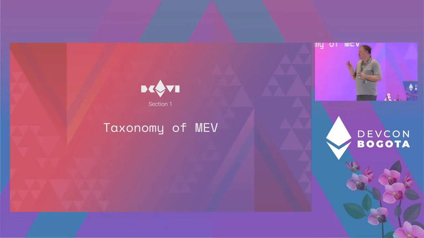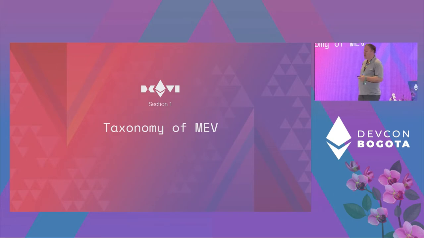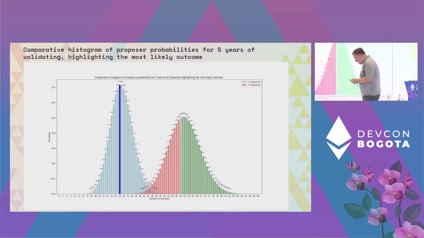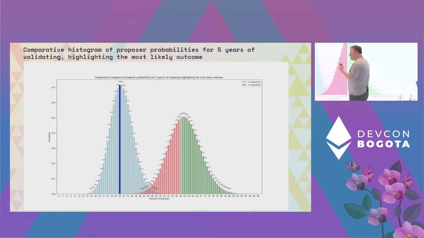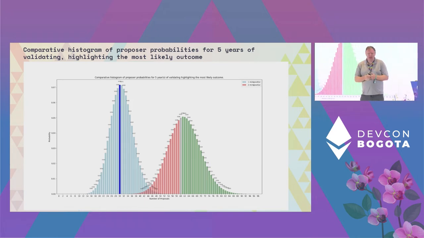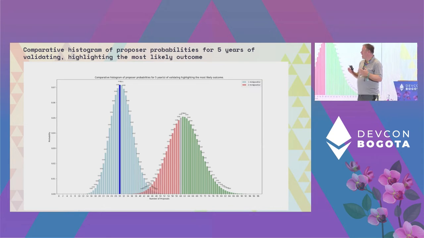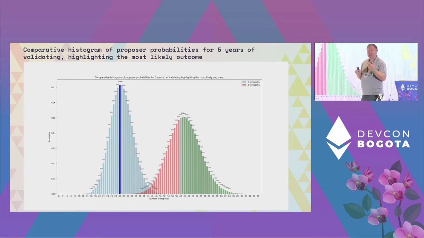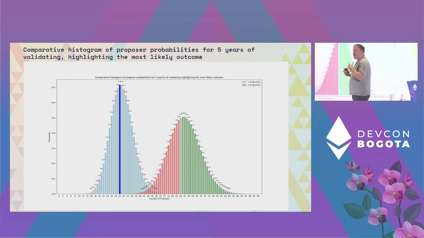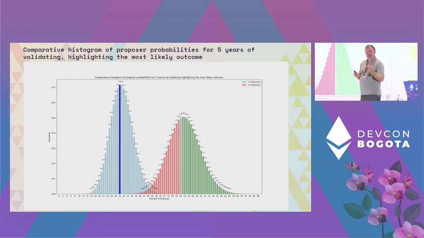Let's spend just a short moment talking about the taxonomy of MEV. You've heard a lot of talks about it. One of the first things you might ask is: why would it make sense to aggregate rewards in a smoothing pool? This concept comes from the mining industry, where the chances of actually solving a cryptographic hash and being rewarded is so rare that it makes sense to pool collectively with other individuals to have a constant income stream.